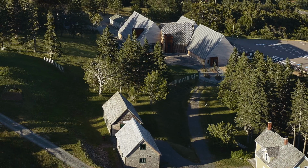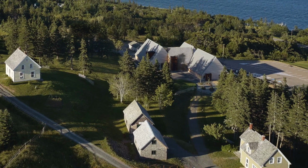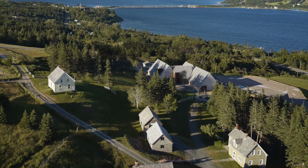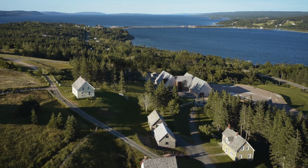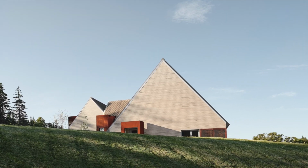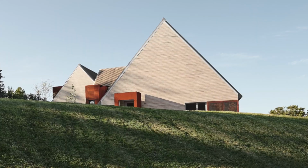The client wanted to create a sense of the village so that there are already these existing buildings on the site which create this kind of village. And I think it was the intention that this building would kind of tie into that. So what we've done, though, by mixing the materials, modernizes that form. I think that it both references it, but becomes renewed, I guess you could say.